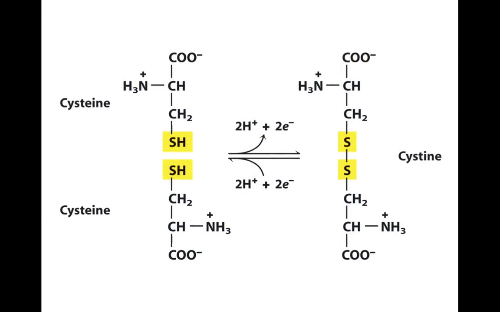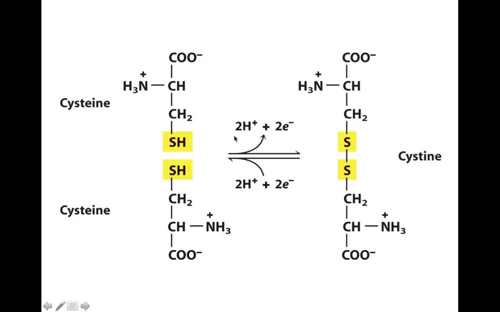Alright, so some very important biochemistry is taking place here. Now you can have 2 cysteine amino acids. So that's what we have here, alright? We have 2 cysteine amino acids. So this one here has an SH group as part of the R group, and then this cysteine here has an SH group of its own. So these are two sulfhydryl groups. Alright? Now these two sulfhydryl groups could undergo a reaction where they lose hydrogen and they form what is called a disulfide bond. So this here is a disulfide bond.